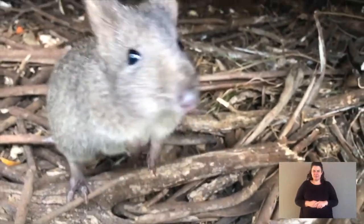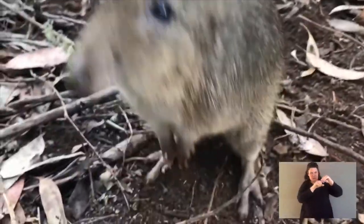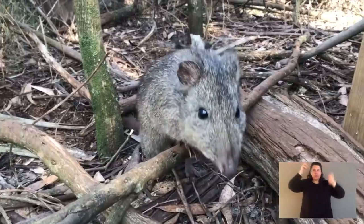Let's have a look at the external features of a potoroo. Starting at their head, they've got a really thick nose — much thicker than, let's say, a bandicoot. They use that to bury it down into the dirt, but it also has a great sense of smell. Their vision is not great, but it's not bad. When you live this far off the ground, you normally don't need that greater eyesight. Their sense of hearing is really well developed — they've got big ears to catch that sound.